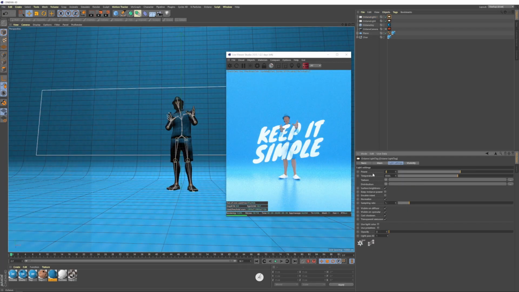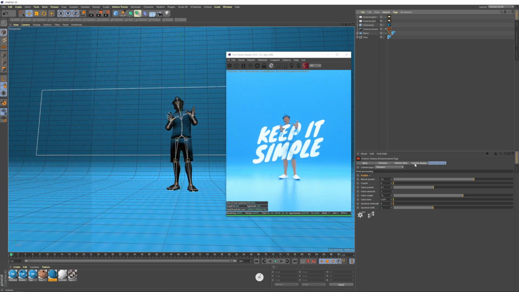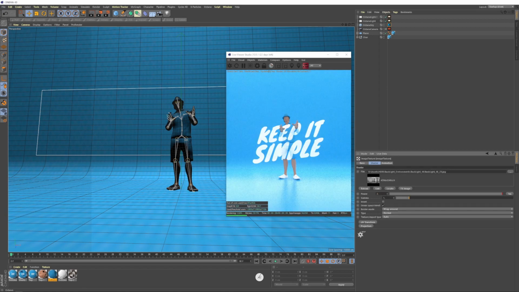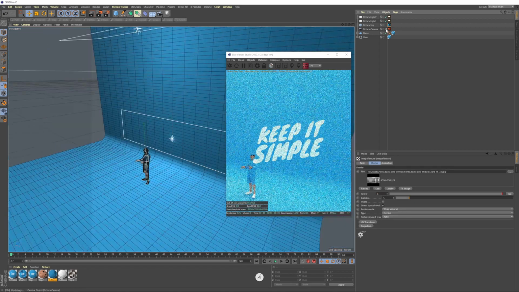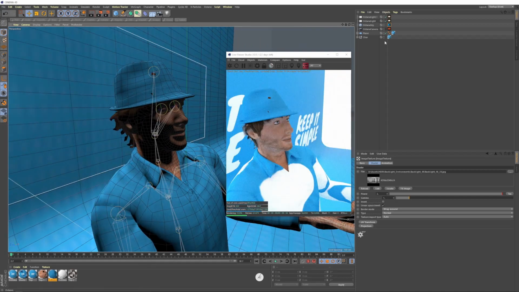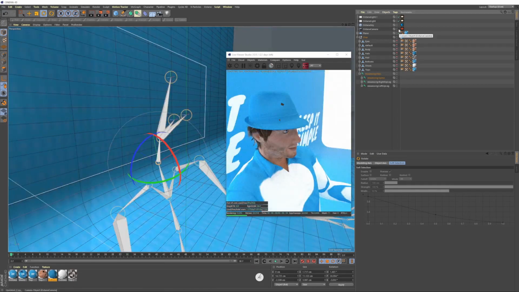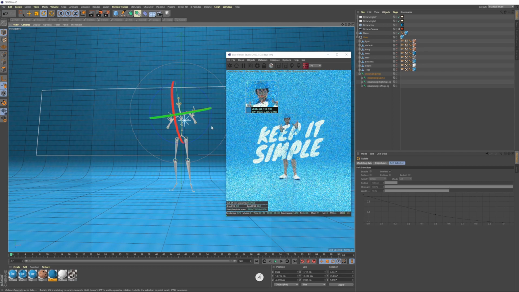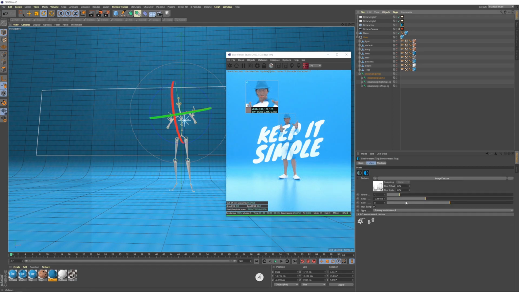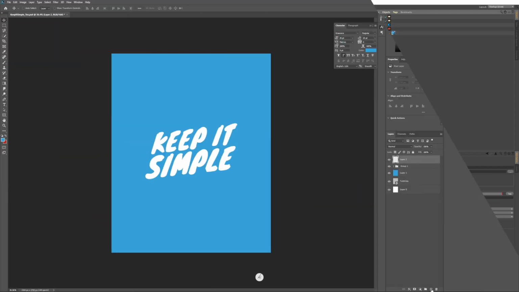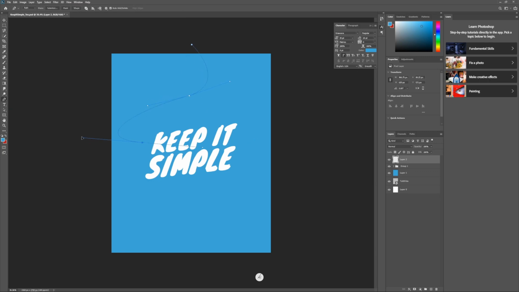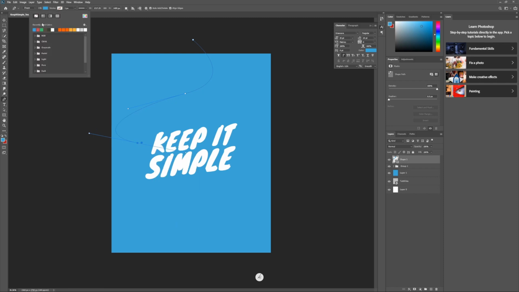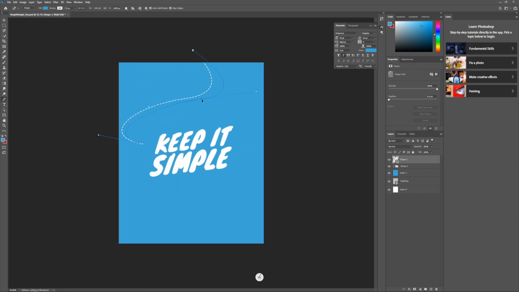For additional lighting, I will copy and paste previous light and put it above the scene to make some sort of gradient for more interesting look. To finish it off, I'm going to quickly adjust my character's pose and continue to the next bit where we are going to add some more design elements. As we head back to Photoshop, I am not going to overcomplicate this design for the sake of the video. I'm going to keep it simple.